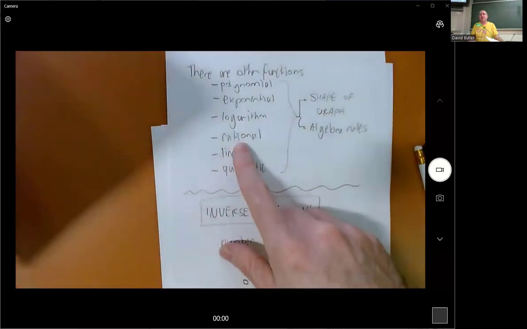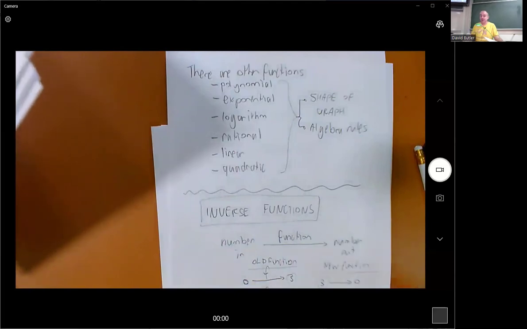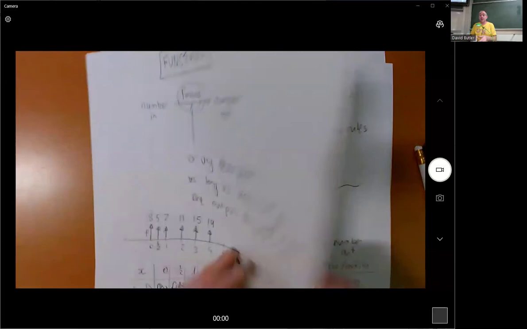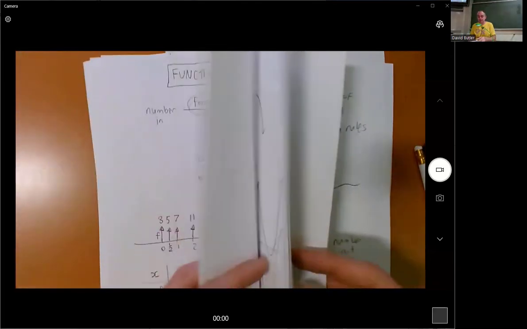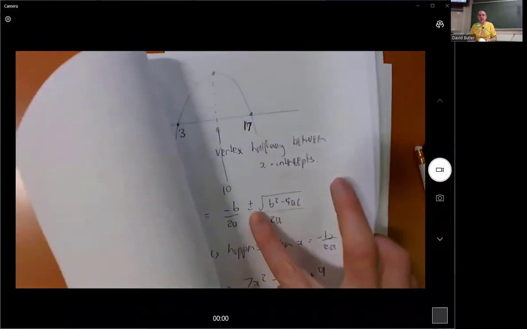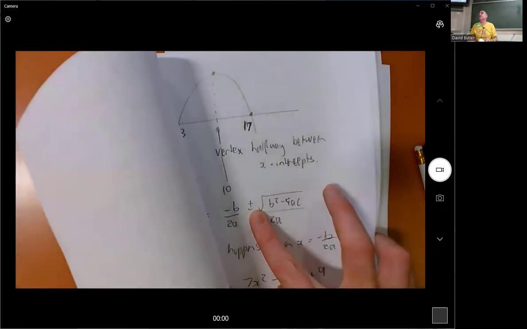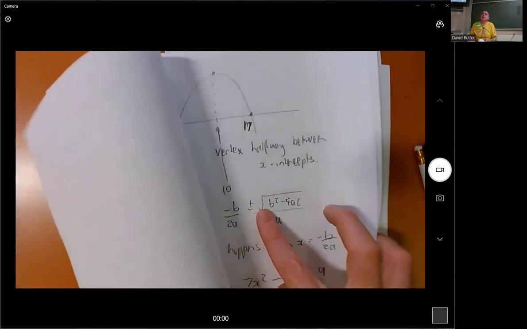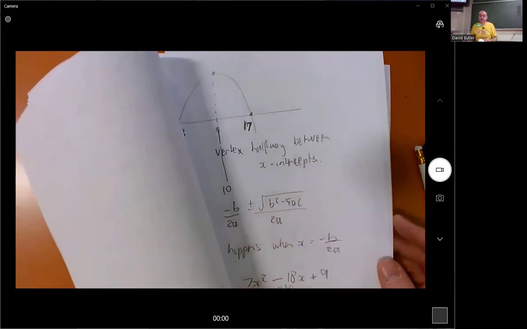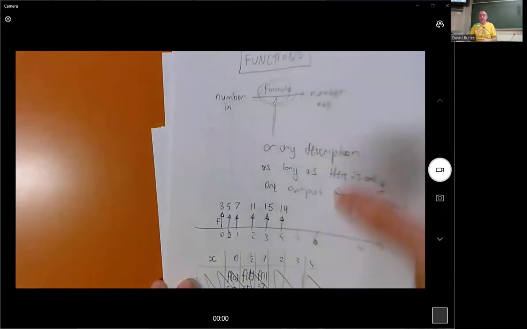Rational functions as inverses tend to also be rational functions again. And quadratic functions in general don't have inverses because when you try and solve them, you get the plus or minus, so there's two answers. So in a technical sense, it's not a function trying to go backwards. But you can still say there's two answers. You just can't say it's a function. So, yeah. So there you go. I'm a big fan of inverse functions.